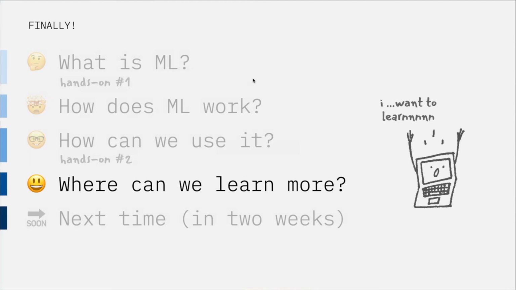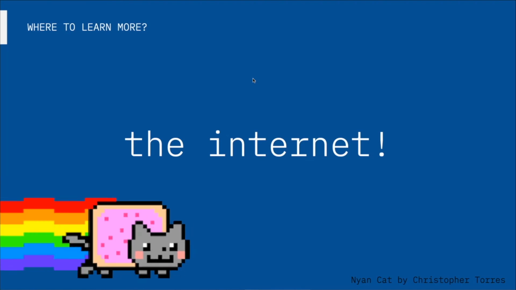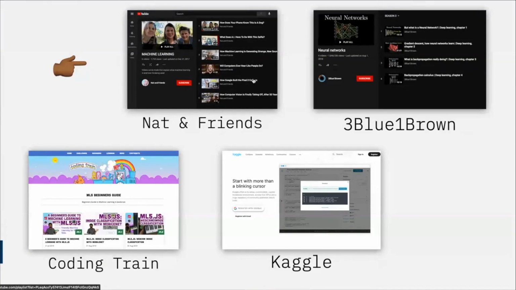And we're pretty much near the end of this. So where can you learn more? If you're interested in all of this, the answer is, of course, the internet. There's a great video series from some Googlers named Nat and Lo, and then Lo moved on to a different department of Google and it became Nat and Friends. But anyway, they've got a series on machine learning that explains things in very easy to understand terms with a lot of good cartoons. 3 Blue 1 Brown is a mathematician who has a YouTube channel, and he walks through the math in such a gentle hand-holding way that it makes everything make sense, even if it's been years and years, or if you've never taken calculus.